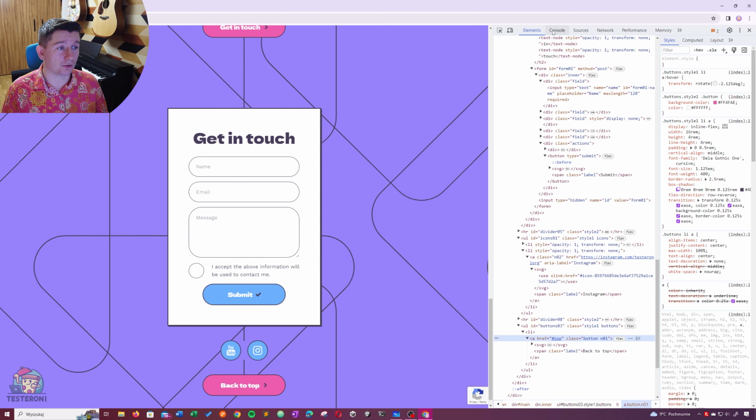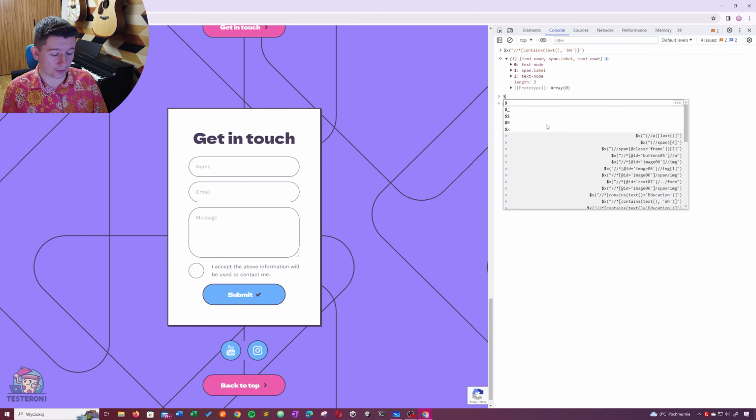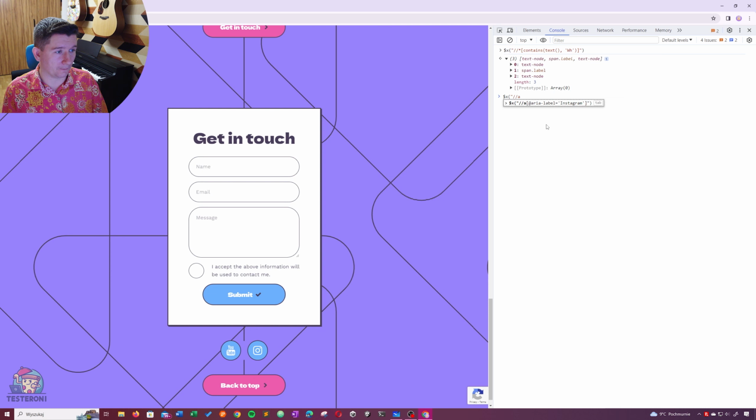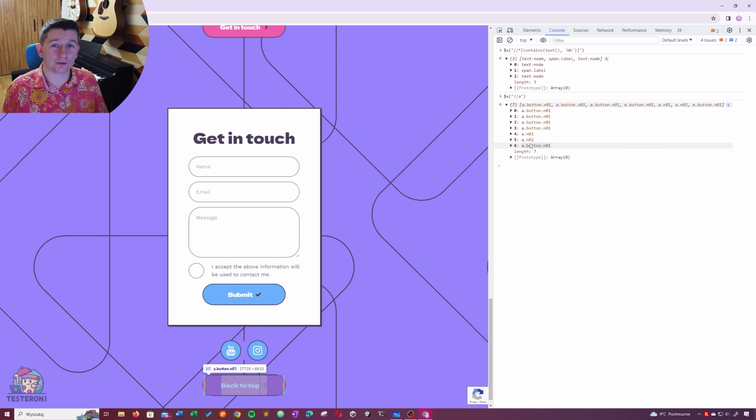And so we may want to, because if we do something like that, $x, and we just do a, we get all the buttons, and we also get the buttons for Instagram, YouTube, and these are buttons which are external. And what happens if we want only the buttons that navigate us throughout the site, but don't really take us out of the website?